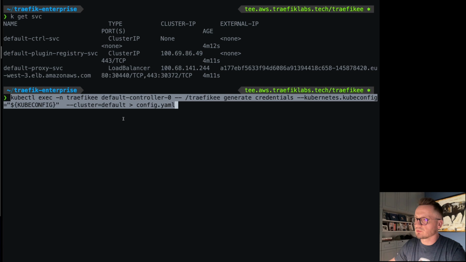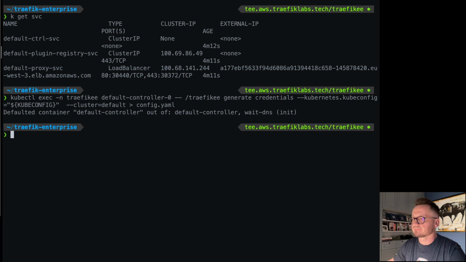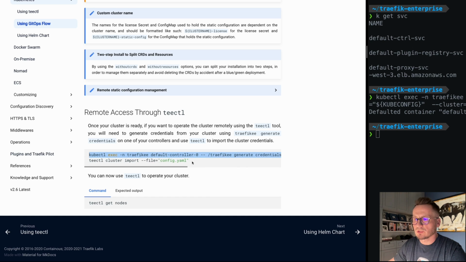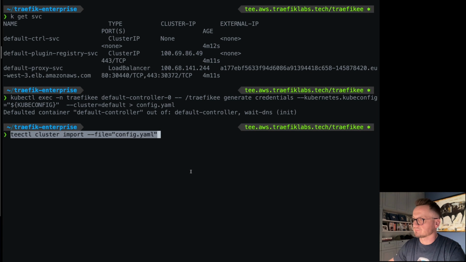That command will allow you to enter the default controller, the one existing controller, and get the credentials in that config YAML file. Okay, it has been created. Now we need to import that.